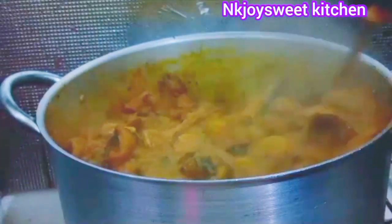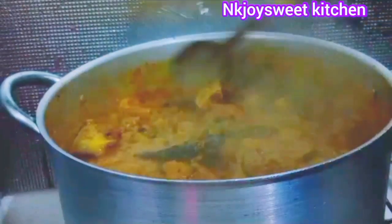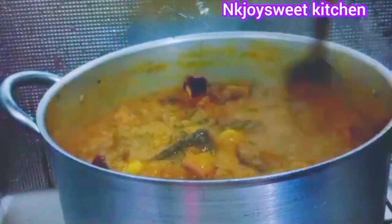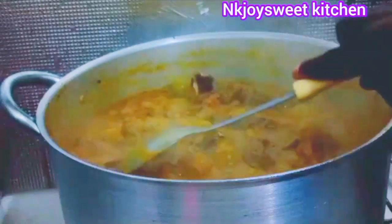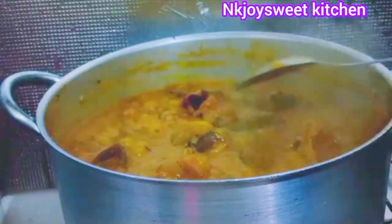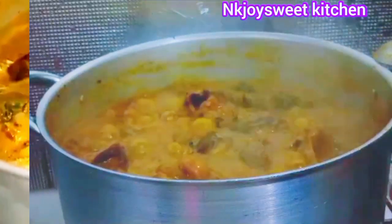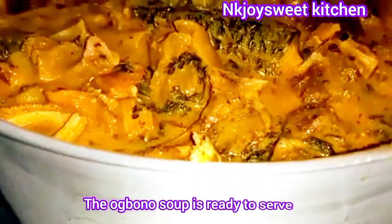You may ask, for some reason, why is your ogbono soup watery? Note, do not cover the pot after the ogbono has been added. Covering the pot will make the soup watery and cause the ogbono to lose its slimy consistency. You can dissolve more ground ogbono in oil before adding to your watery soup to thicken it.